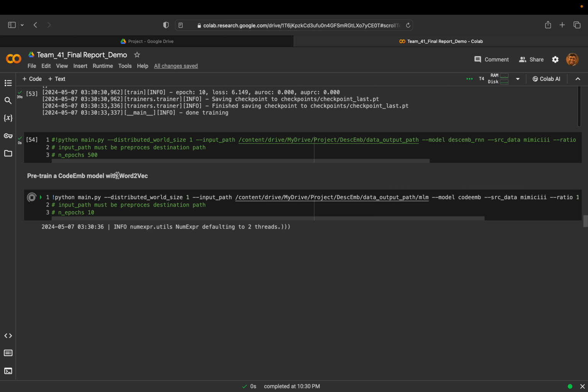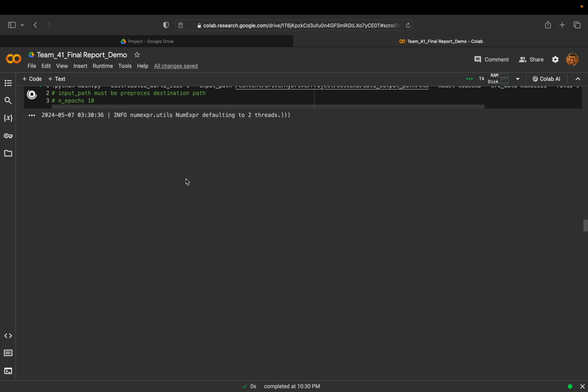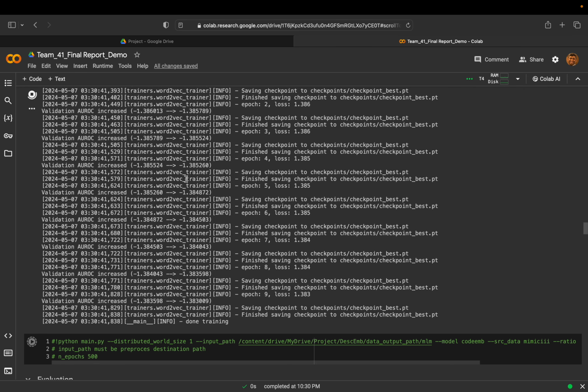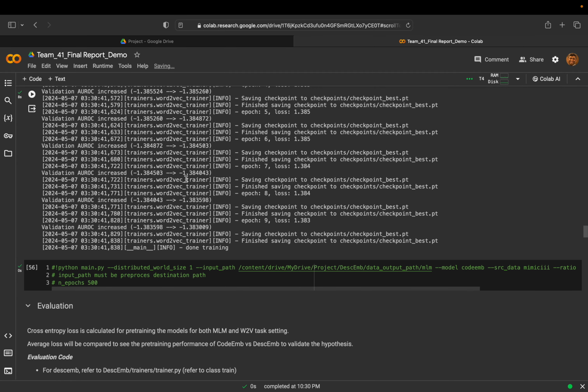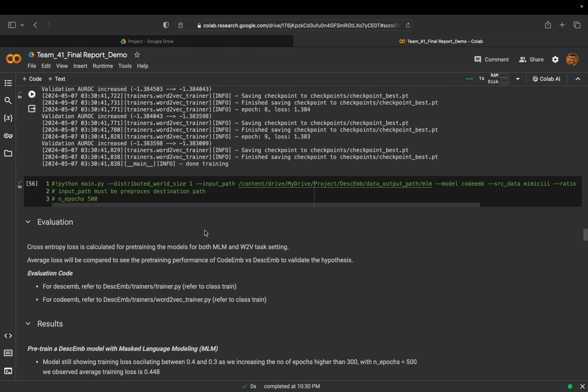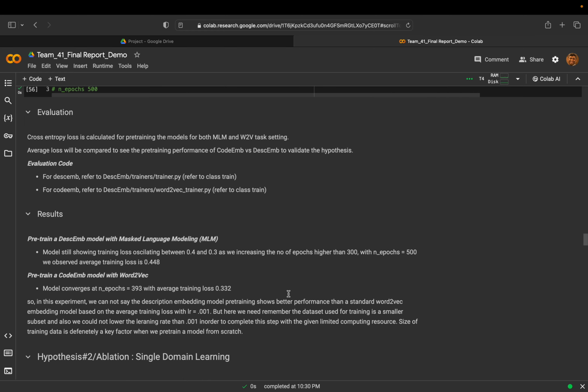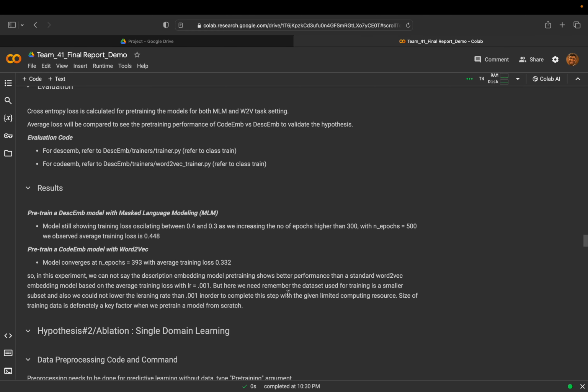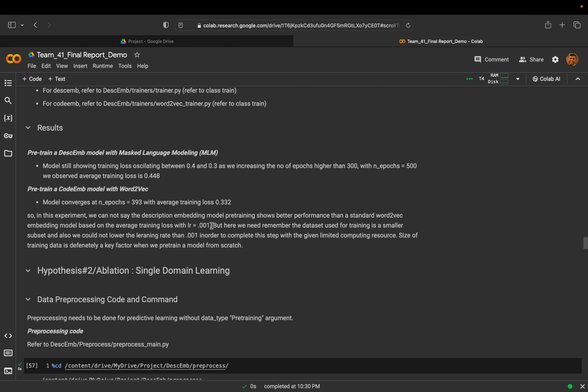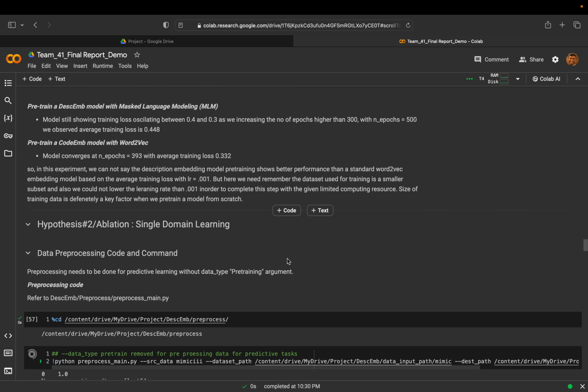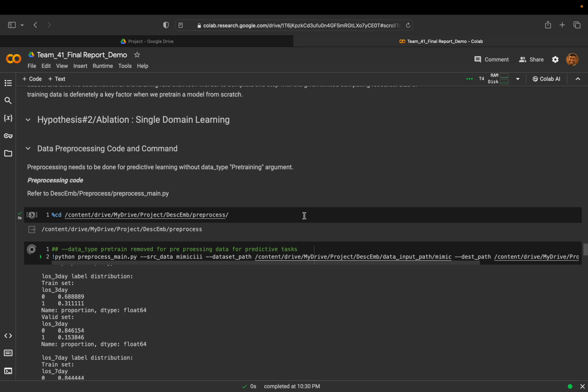And then code EMB with Word2Vec. For demonstration purposes, we use 10 epochs, but in the main report we have given the results with more epochs. For the learning rate, we use 0.001 to finish it within the timeline.